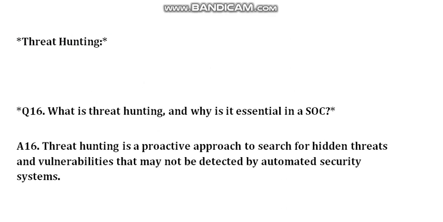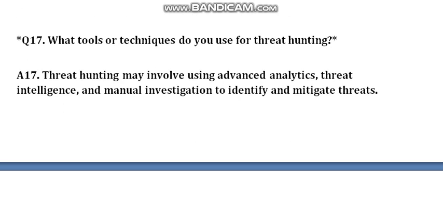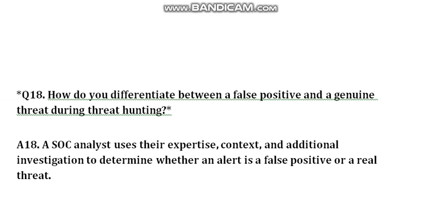What is threat hunting? Why is it essential in a SOC? Threat hunting is a proactive approach to searching for hidden threats and vulnerabilities that may not be detected by automated security systems. What tools and techniques do you use for threat hunting? Threat hunting may involve using advanced analytics, threat intelligence, and manual investigation to identify and mitigate threats.